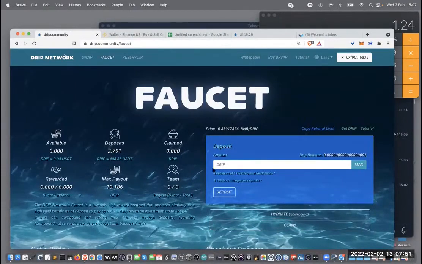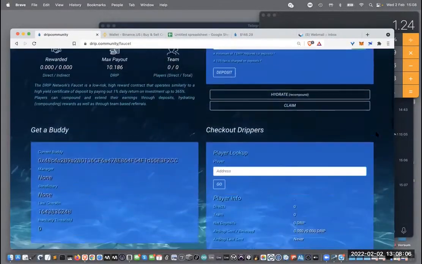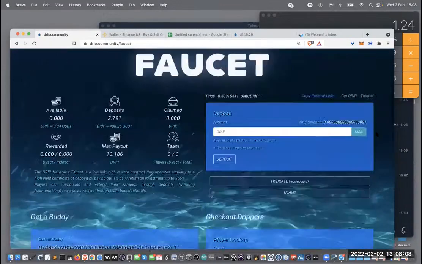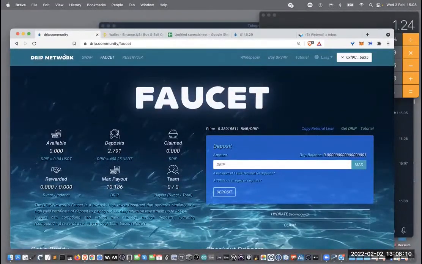But the calculator tells you all these numbers, and it projects them out into the future. It's very straightforward to project because all of the calculations are done in drip, and the only variable in this system is price. So it's all very calculable and very easy to predict. Exactly. Yeah, that's really helpful.